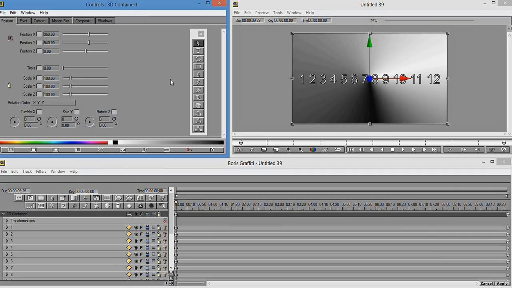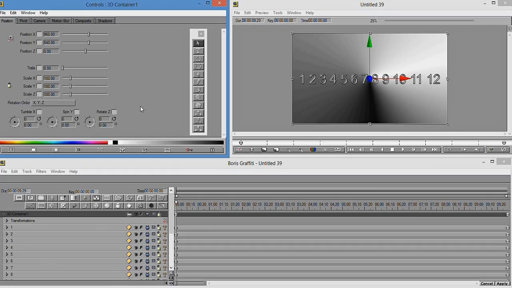I wanted to show you in 2D first, because if you look up at the controls window, at the tabs in the control window, you can see there's only the 6 tabs. You don't get the lights tab in this container, so this is not a 3D model rendering container. But it does give you the ability to separate each piece of text.